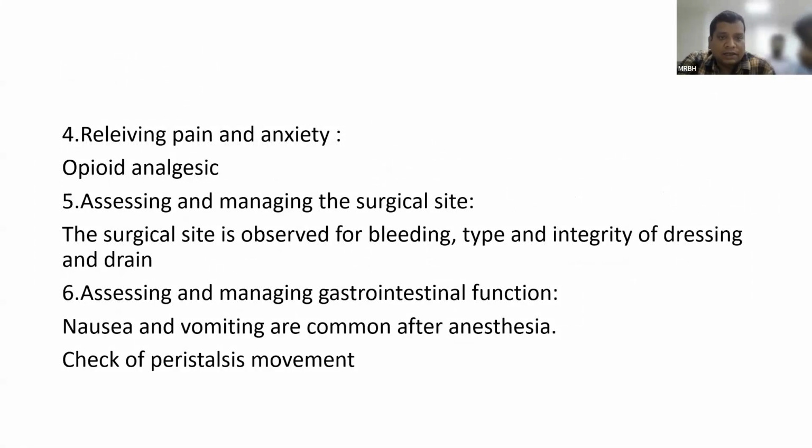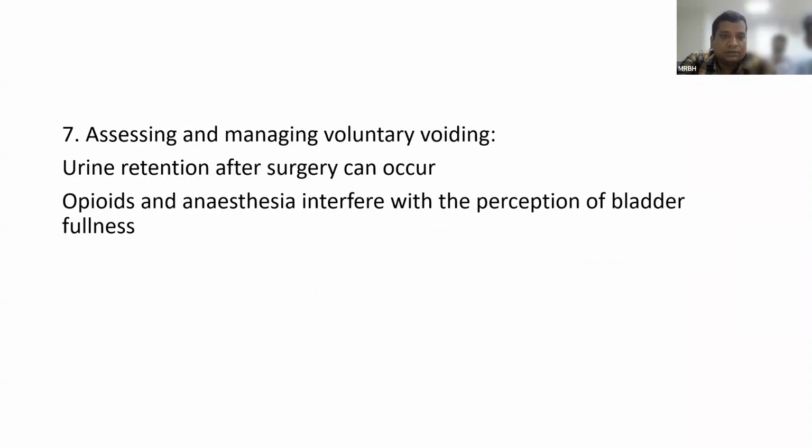Relieving pain and anxiety by giving opioid analgesics. Assessing and managing the surgical site: the surgical site is observed for bleeding, and for the type and integrity of the dressing and drain. Assessing and managing gastrointestinal function: nausea and vomiting are common after anesthesia. Check for peristaltic movement. Assessing and managing voluntary voiding.